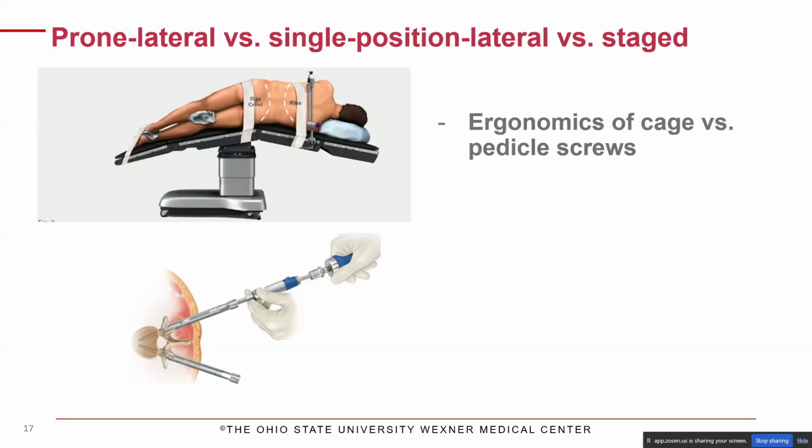So we talked about the ergonomics of the cage versus pedicle screws. The other disadvantage of this position that a lot of people talk about is the alignment, specifically the lordosis. When somebody's prone on a Jackson frame, it naturally induces a lordosis because the lumbar spine kind of sinks into the bed. And you don't get that in this particular position when they're lateral decubitus. In fact, you're also introducing a coronal bend. Now, I think a lot of surgeons who do this may find that they can compensate for these issues using the rodding, but nonetheless, it is a concern that's often discussed.